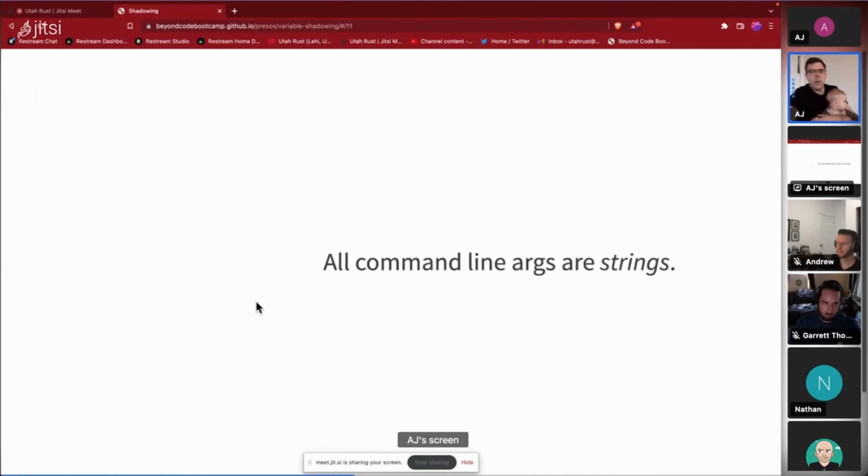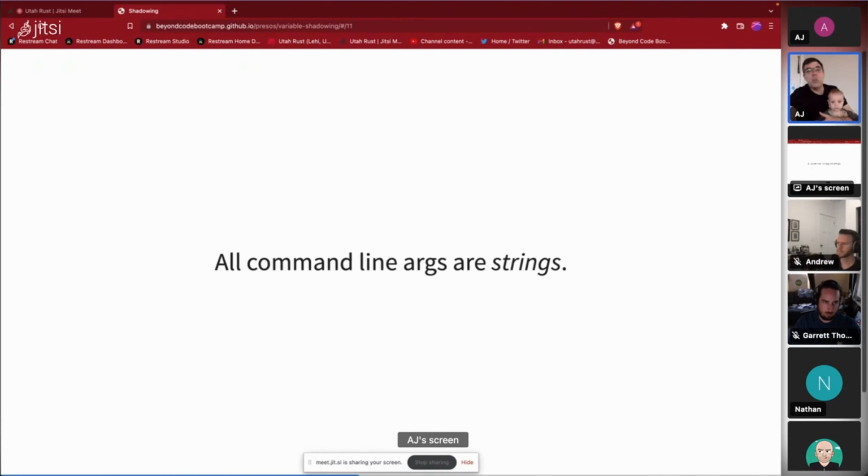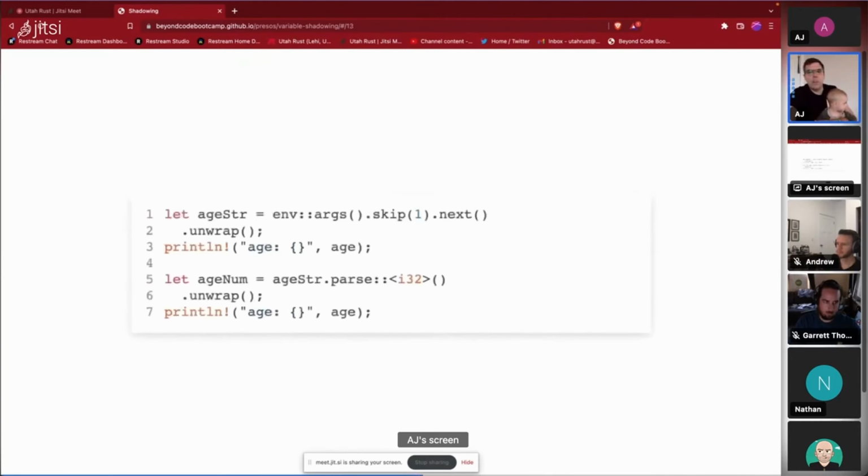So the scenario is, I think the most common one is when you're taking user input in some format, whether that's from a web form or from a command line argument, or somehow, some way, shape, or form, you're taking in probably strings, but maybe other things. Maybe you're getting something as an int and you need to convert it to a float or something like that. But yeah, so on the command line, everything is a string even when it's a number.